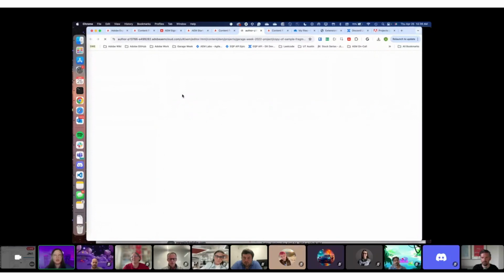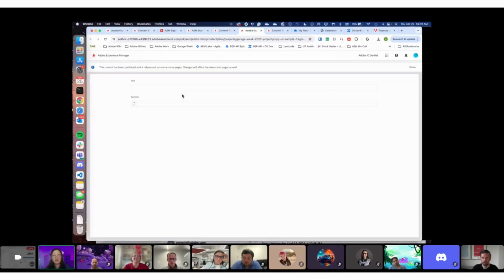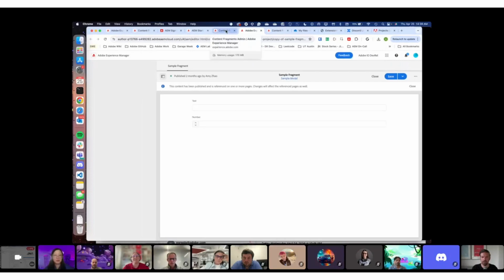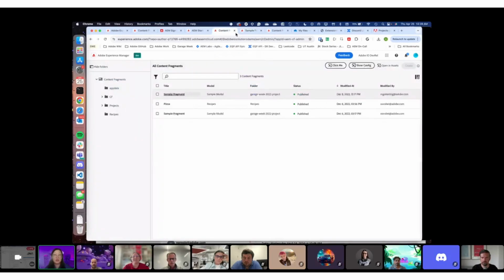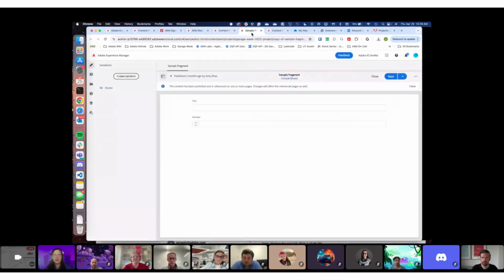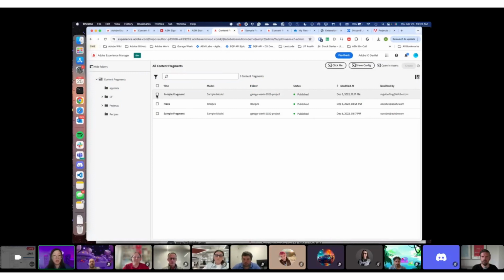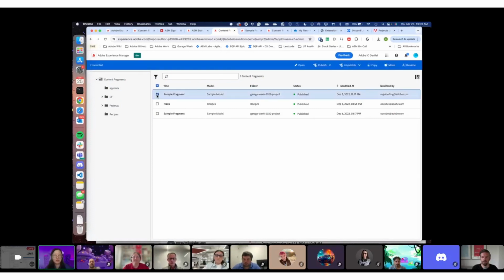I'm glad you asked that, because our extensions can also act on the content fragment editor as well. This is not a good example, but this service is extensible as well. Modifying content fragments is also possible. When you select a content fragment, it'll open the action menu, and extensions can modify this as well.